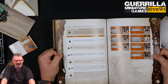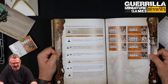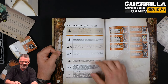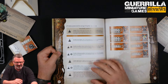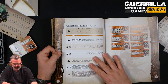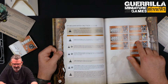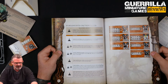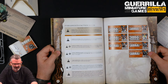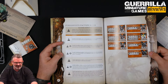Let's talk about some Pyregeists. They get Balefire Cremation — when an ability tells you to cremate a fighter, remove that fighter from the battlefield and place a Pyre token at the center of the space they occupied. At the end of the battle round, after determining control of objectives, allocate three damage to every enemy fighter within one of the center of a Pyre token. So basically when you kill guys, you can turn them into tokens that persist on the table and do damage to stuff around them.